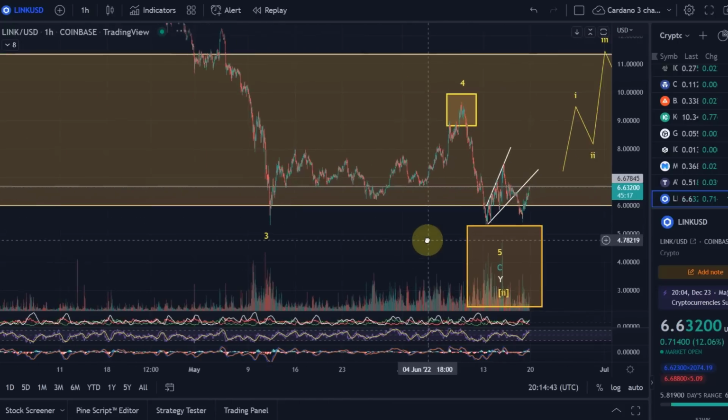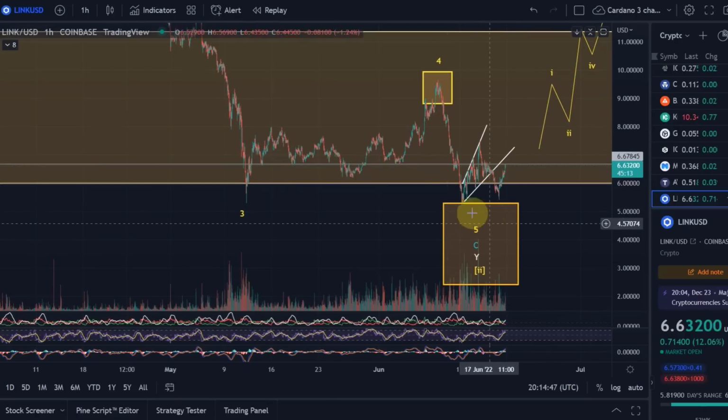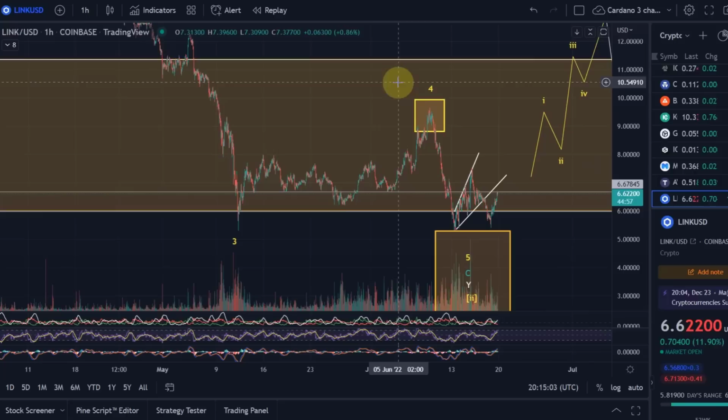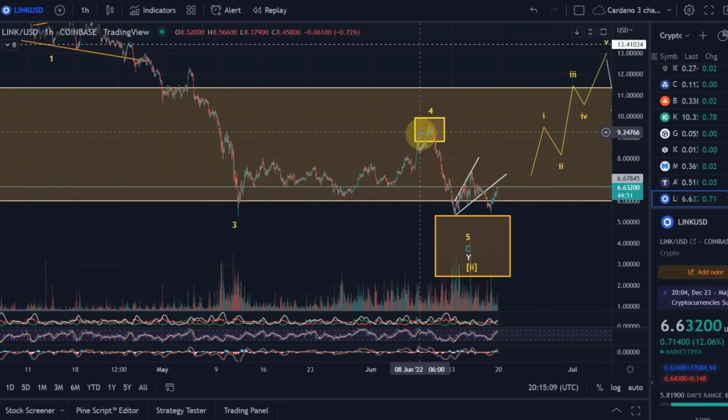However, I told you this could be the area where we are finishing off the correction for Chainlink. I'm talking about the higher level wave 2 correction. It is hardly possible to specify that any further now. The Elliott wave method has allowed us to expect a price area of this type. We've been looking at an $11 to $6 Chainlink basically for the last 6 to 7 months. We've now reached it, and theoretically the low could be in.